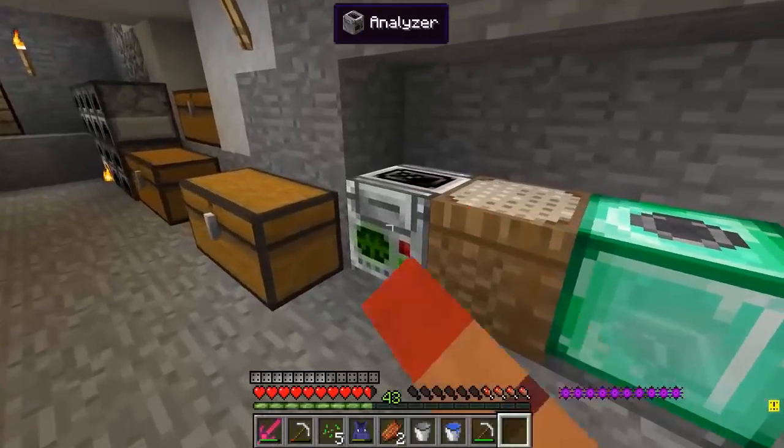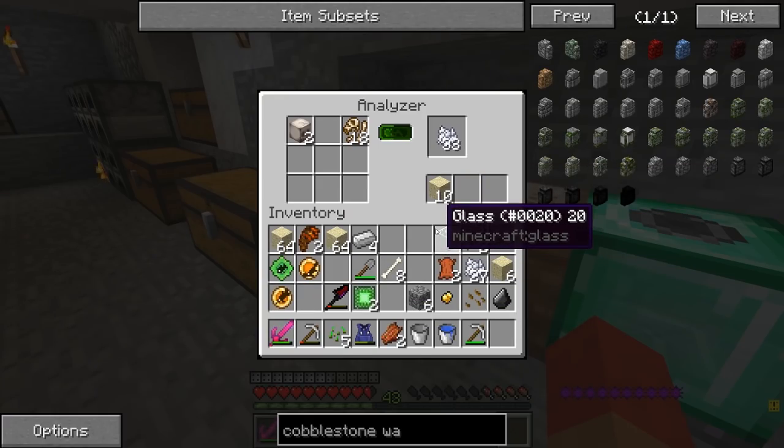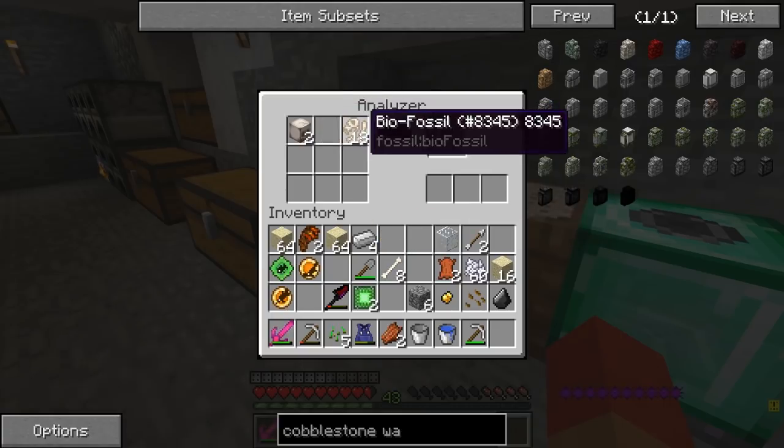So that's awesome. So we got more, too. We got Mosasaurus, Coelacanth. Oh, another one. We got a sturgeon. That's pretty cool. I feel like these are all water. I want to see what the skull gets, so let's go ahead and just wait for that. Does that actually work? I don't think it does. It doesn't look like it works, so yeah, we'll just keep the biofossils going.